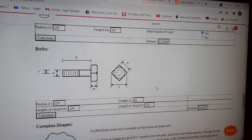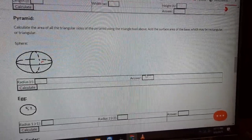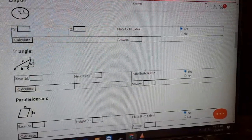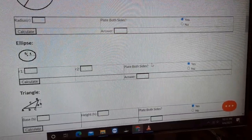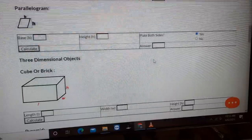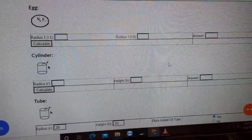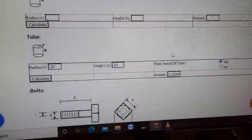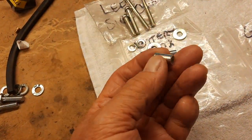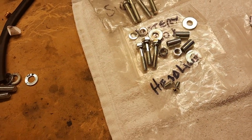Here is the surface area calculator page at Caswell, and it goes through, you know, your various pieces that you might have. Basically a circle, a square, a triangle. Now, I am cheating a little. I'm measuring all the bolts. But for instance, this tube, I worked on this tube to get the calculation for these and these little shims that are on the battery box. And that worked out well.